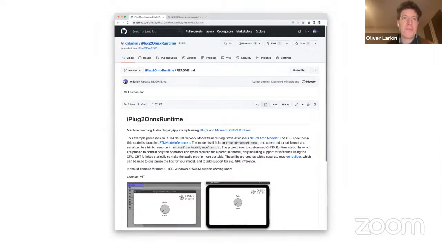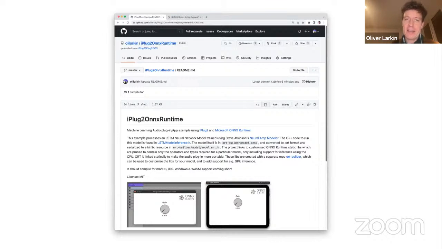Yeah, so that's kind of the end of the presentation, but I'd be really interested if people experiment with this. And you know, I haven't really tried any really advanced models with this. I don't know how far it's going to get in terms of using the CPU engine, whether we need to do some more sophisticated things like what's going on in the Newtone plugin that was presented at ADC, where I think you were doing stuff on a separate thread.